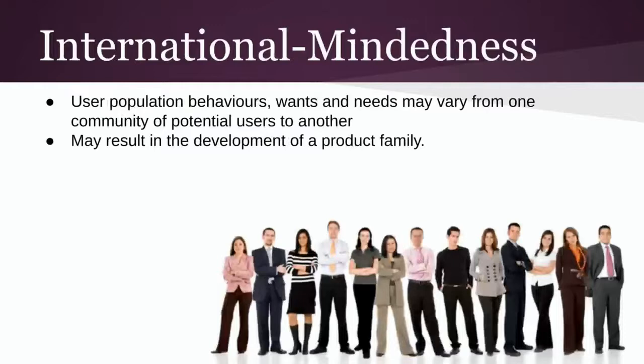International mindedness. User population behaviors, wants, and needs may vary from one community of potential users to another. This may result in development of a product family. So we design a product, but we know when we sell it to a different population or a different community, we need to make slight changes to it. Things need to be different. Things need to work slightly differently. Maybe it needs to be set up or look slightly differently, but it's a very similar product. That's what we call a product family.